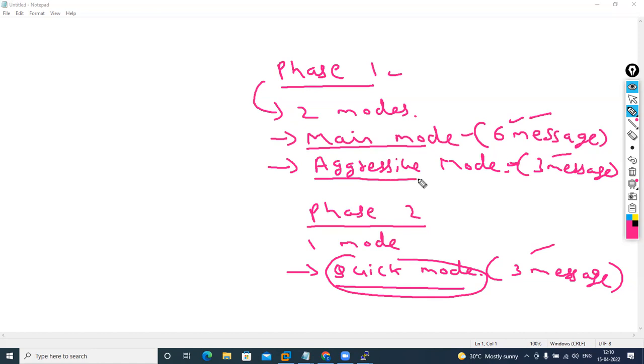We don't prefer aggressive mode because there is no encryption and authentication in aggressive mode, and a hacker can easily hack it. But in interviews, we need to tell both points: main mode, aggressive mode, and quick mode. Now we'll see the 9 message exchange with main mode and quick mode.